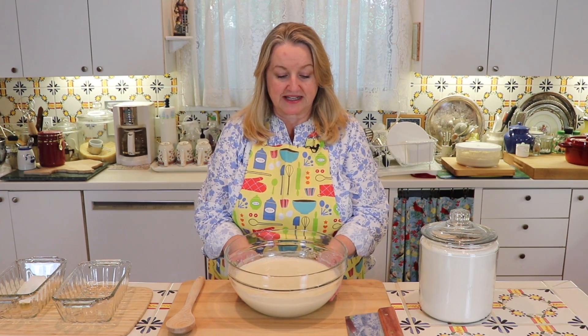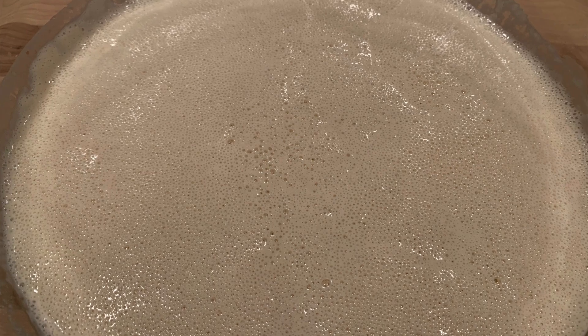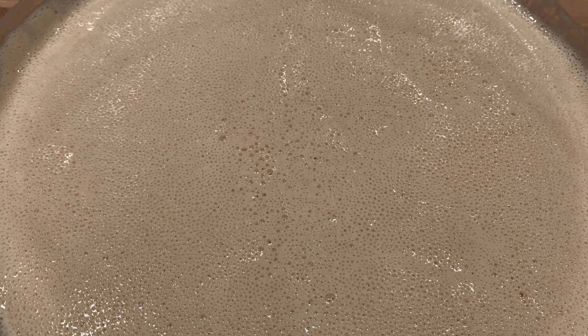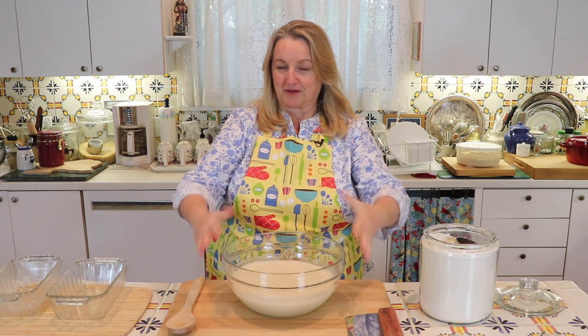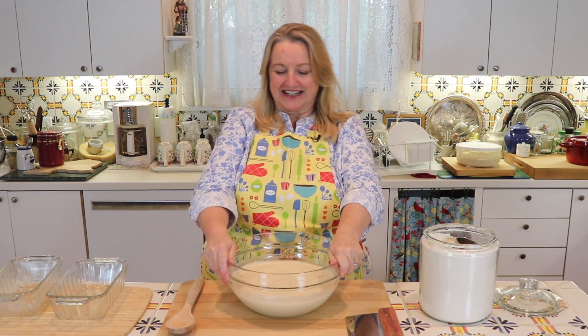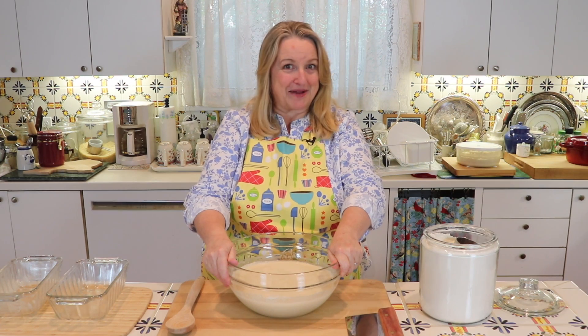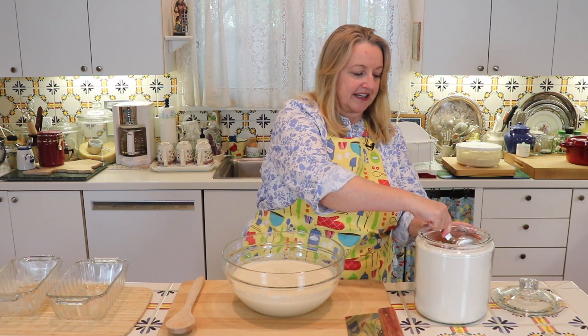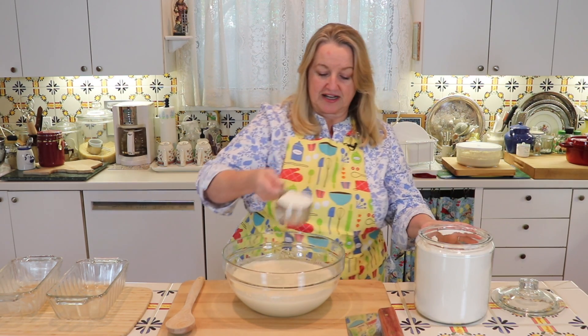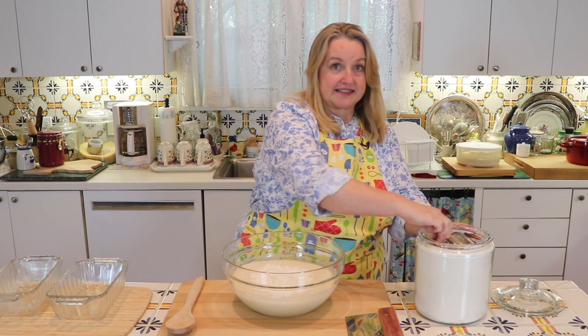After about two hours in the oven, it's nice and foamy — in many ways like a sourdough starter — and it's going to have that stinky cheese odor, but you're on the right track. I've got two bread pans prepared and now we're going to start adding flour — just plain all-purpose flour — by the cupful to get a nice, wet, shaggy dough. After adding three cups of flour, we've got that nice wet shaggy dough.